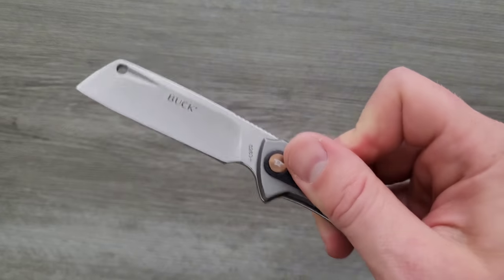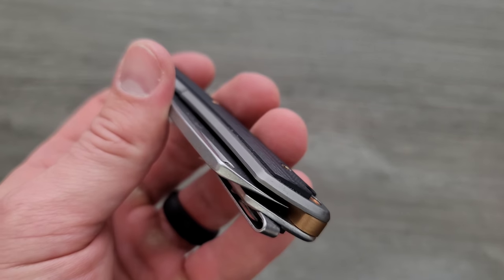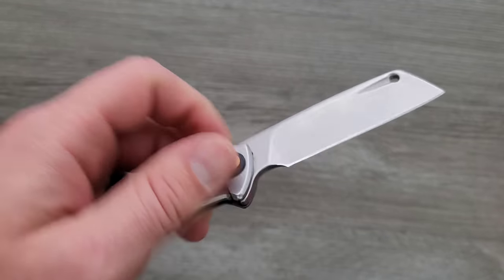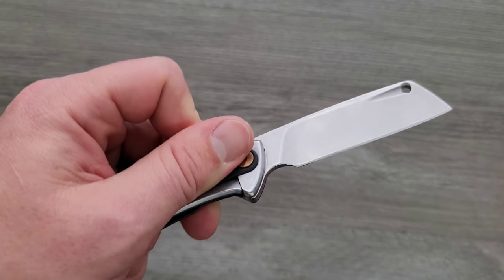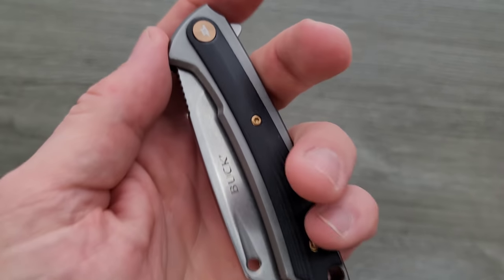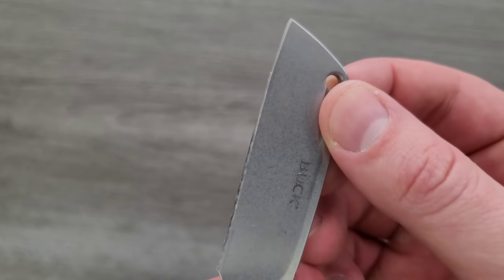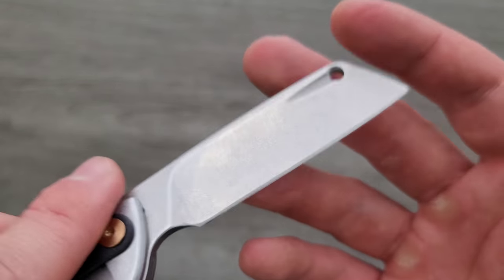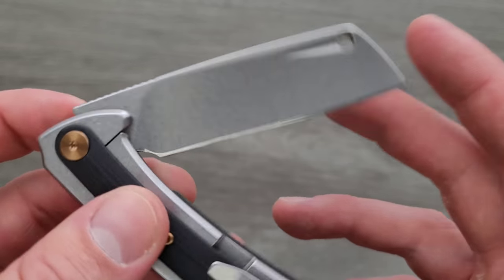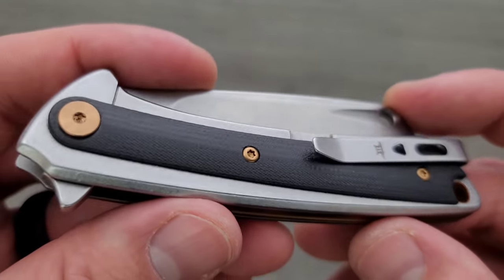Transitioning from left to right hand, putting my hands where they naturally go and flipping it results in a completely and totally convenient deployment — to add some sauce to an otherwise simple thing. The blade doesn't look bad. Can't really judge the edge because, like he said, it's been resharpened. It's a nice even tumbled finish on it.